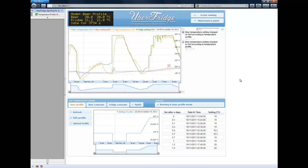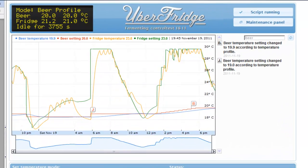So this is the UberFridge web interface. It is provided by the router, which runs on DD-WRT and Optware. The router also runs a Python script, and this Python script communicates with the Arduino over the serial port, and it communicates with the web server over an AF Unix socket.